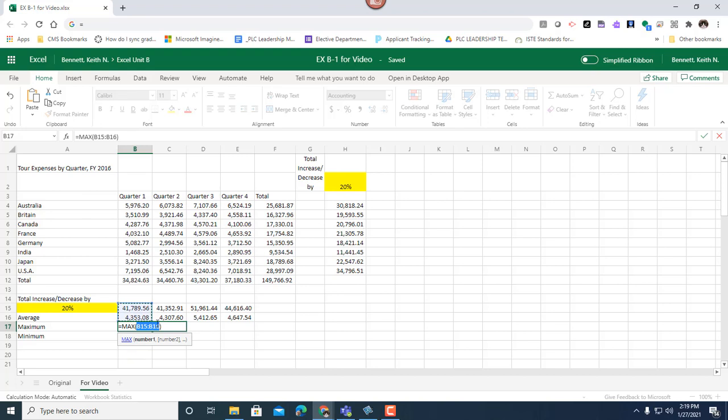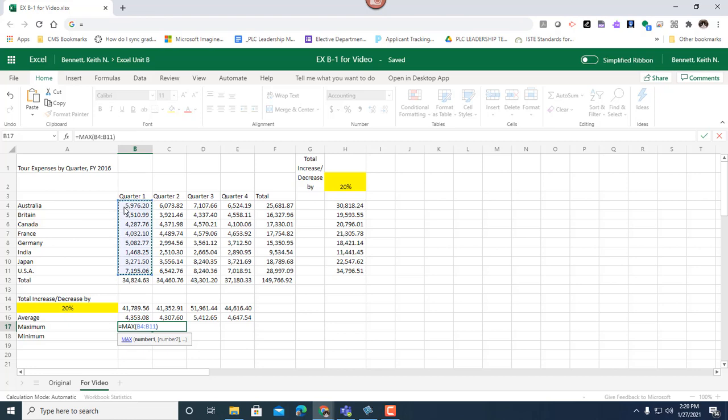Now, in this case, when I click max, it's asking, do you want to use the range B15 to B16? Well, no, that's not correct. What we want to do is include, again, B4 through B11. You could either do what we did last time and type in B4 colon B11, or you can use your mouse to click, hold, and drag to select B4 to B11. If you do it like that, be careful to make sure that the tip of your arrow is in the middle of a cell before you click, hold, and drag. That makes it a whole lot easier.